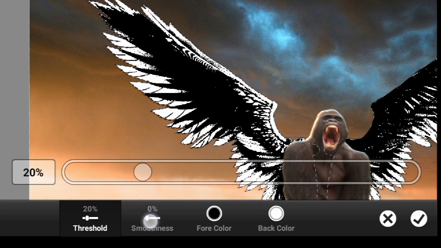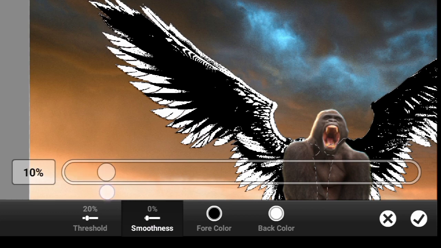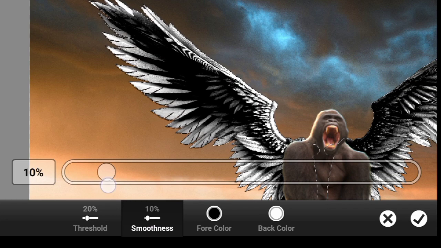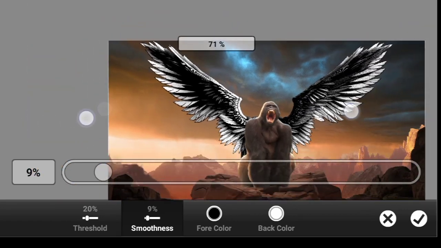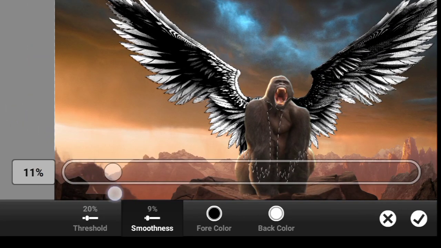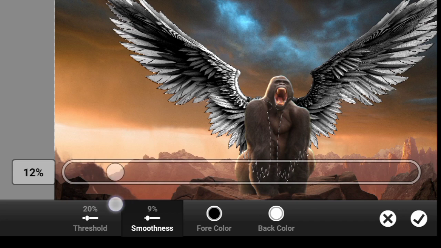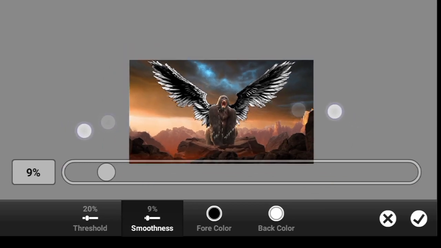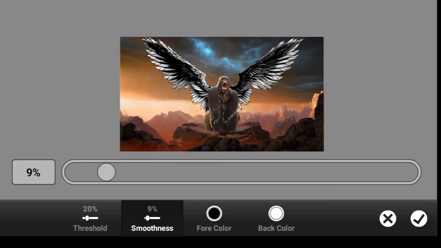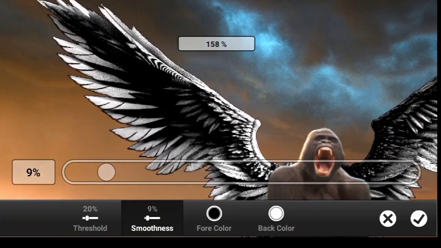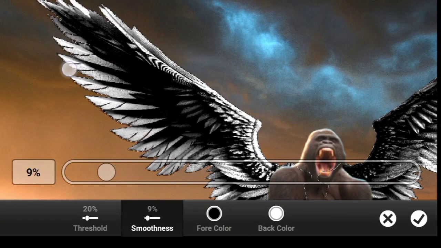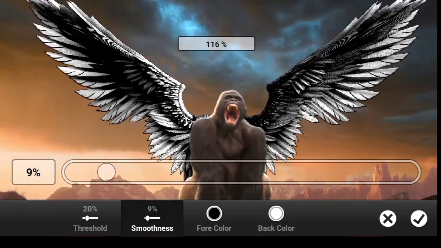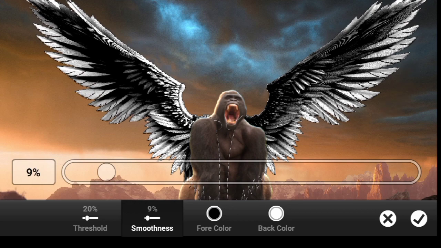So let's try making it smoother. Right, I think I should make it a bit more now. This could work, sure. So we want the bright side, especially these portions of the wings, these feather edges.